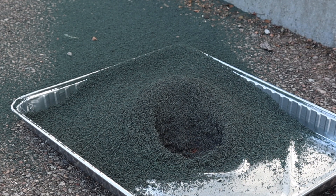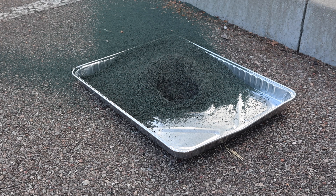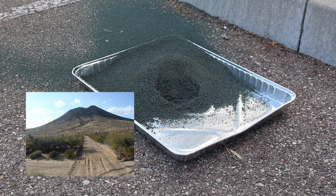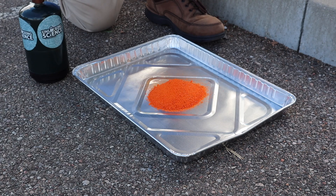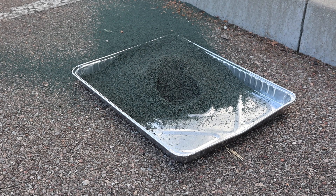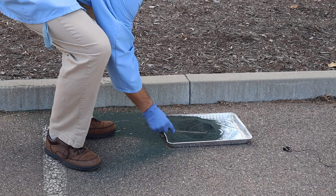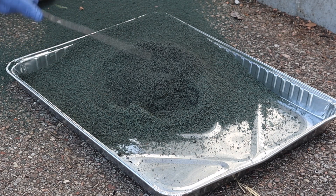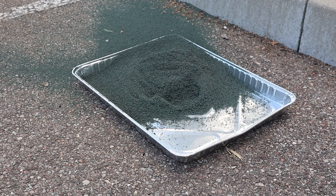We can see the pile is now much larger than it was at the beginning. This is the same type of thing that happens in a cinder cone volcano — of course, that would be much, much larger than what we're seeing here on this tiny aluminum pan. We started with a small pile of ammonium dichromate, and now we have a much, much larger pile of chromium oxide cinders that have formed as a result. With a larger pile, you can kind of see the green color now. This is very warm, so I'm using a stick to stir up those warm cinders — and you can see they're very light and fluffy.